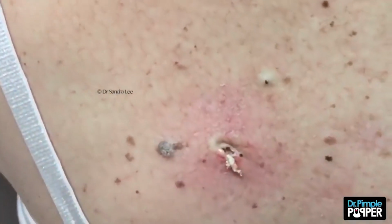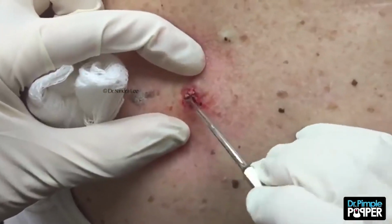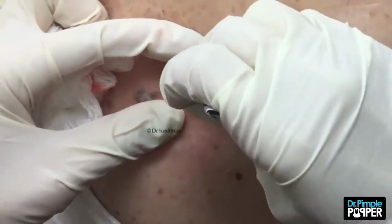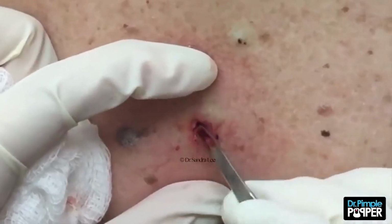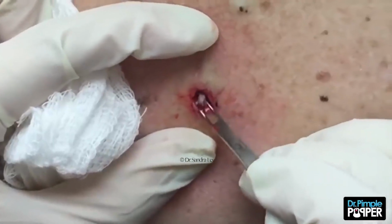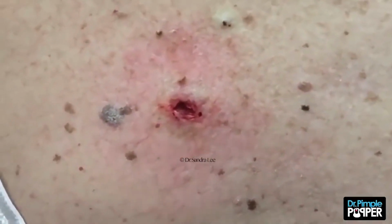Well, the main event is a deep blackhead in the back, but for a companion, it has a steatocystoma. Popping is still easier with a friend of mine. That's true for Instagram shots. Dr. Pimple Popper has her assistant in the recovery room to support her, and all her fans cheer her on from home. She shared what to expect in the caption, "Wednesday hump day cure. I didn't forget it was Wednesday. We all need a little something to help us POP over this hump. So here is a combo pack of blackheads and steatocystomas."